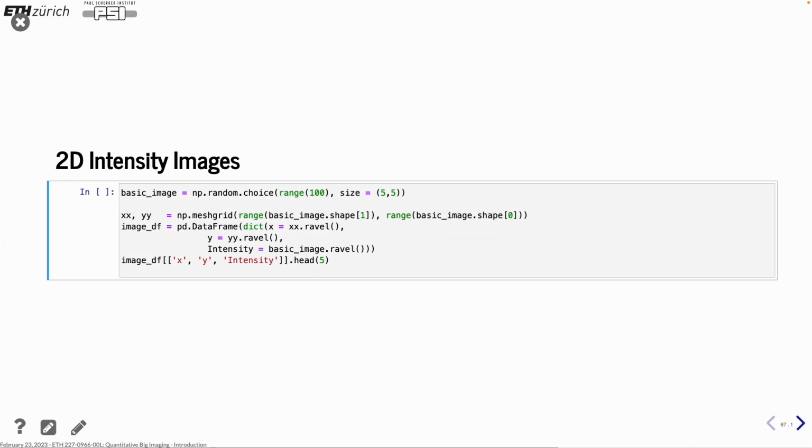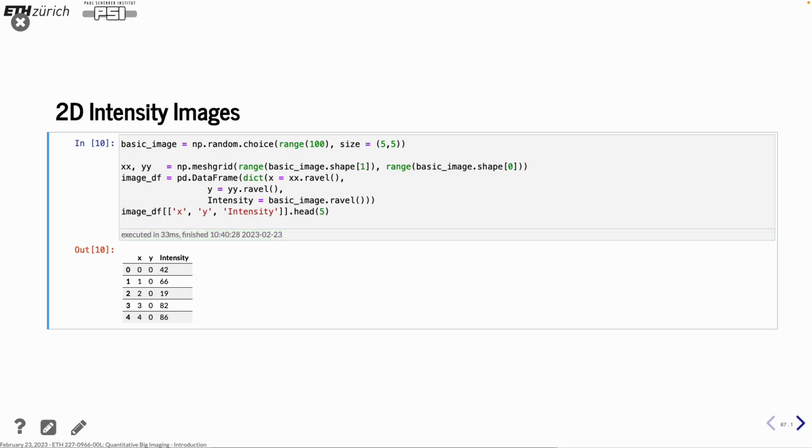And here we try to create a little image. It's just a random image, and it's not so exciting actually, but it's an example of how you can do it. To begin with, the image is actually, as I said before, a mapping between position and intensity. So here we look at only the first 5 of this image, which is 5 by 5. And you can see that every pixel has its own value.